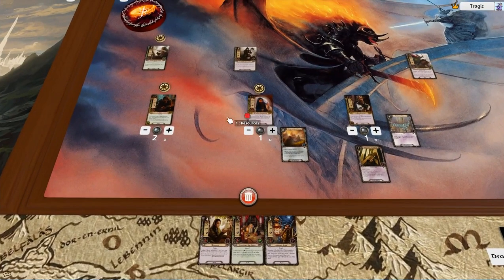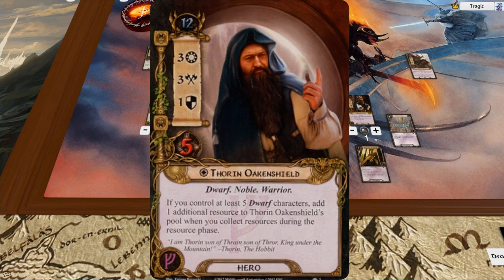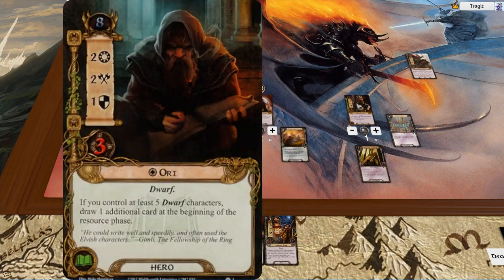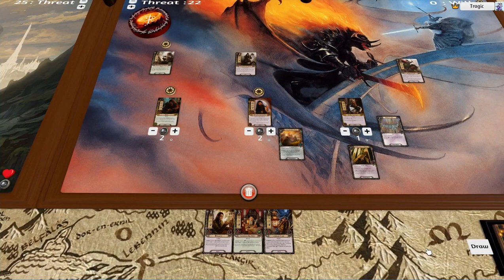Okay, now what's interesting here is we now have 5 dwarfs. We have the 3 dwarfs here, plus we have 2 dwarfs up here. And that will trigger Oakenshield's redonkulous ability of plus one resources every collection phase. So, bang. And Ori now draws another card.